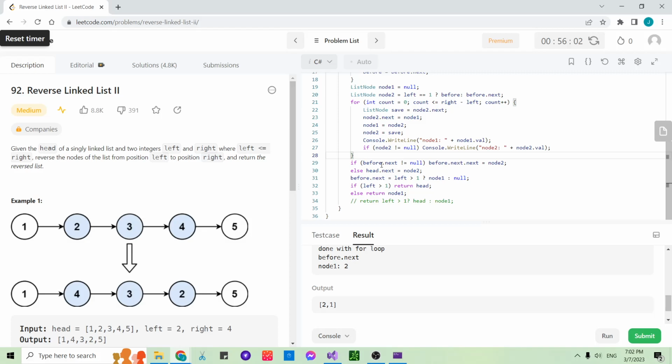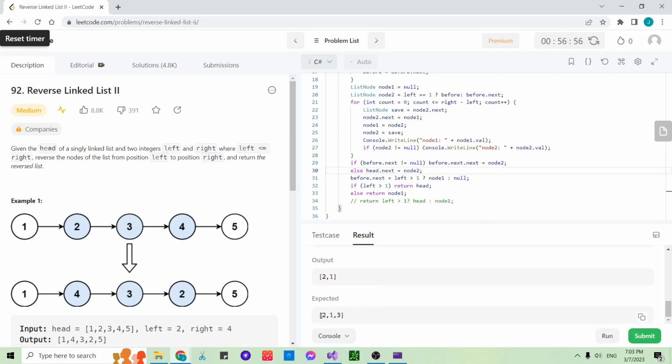If before next is null, head next is node 2. Head next is save.